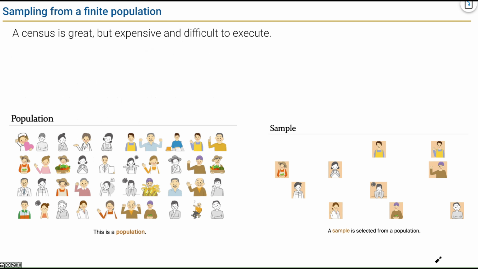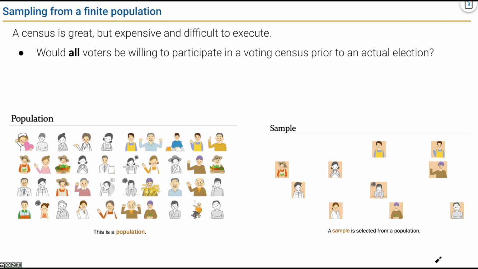Okay, so a census is great, but typically it's not feasible, and sometimes it's not even possible. So a sample is what we use instead, and this is a subset of your population. So here you can see I've got this person in the sample, but the person next to them did not end up in the sample. Here, I'm just visually representing the sample by showing you which people from the population I sampled.